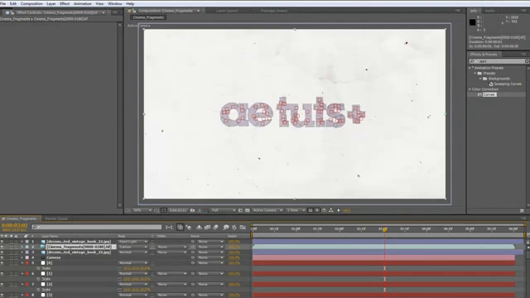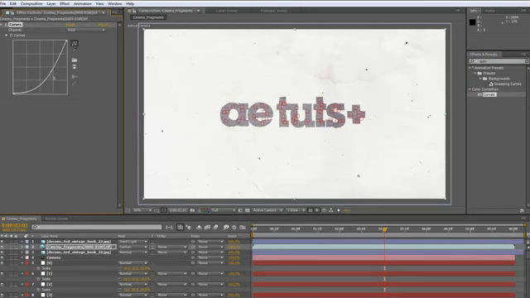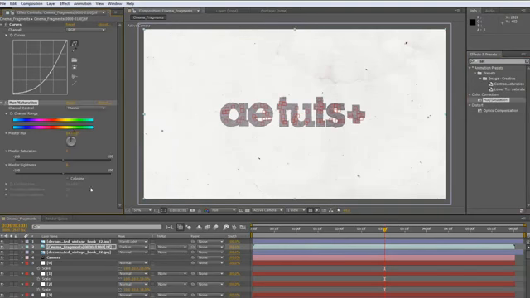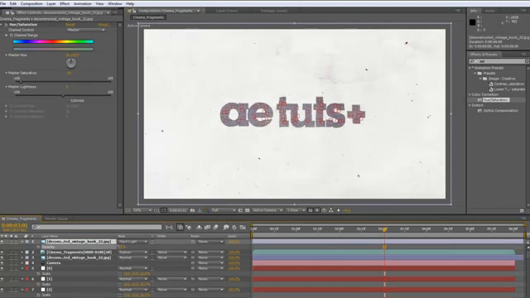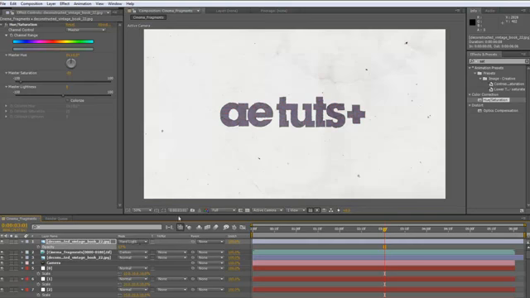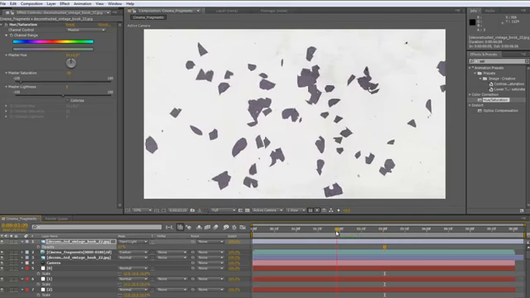Now to help bring the logo back out a little bit, let's apply curves. Maybe some saturation. And let's decrease the opacity of this top layer. I'm going to hold down Control-Shift-H so that we don't see the nulls for this moment. Okay, that looks pretty good.